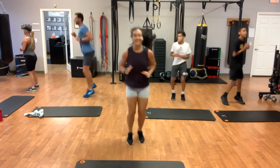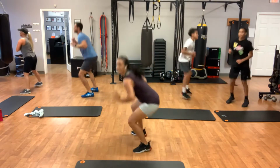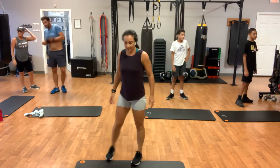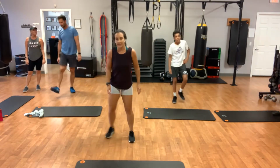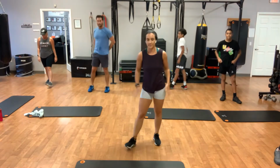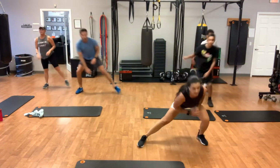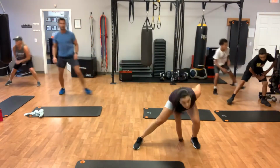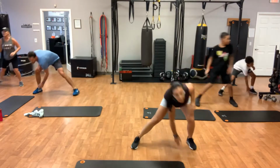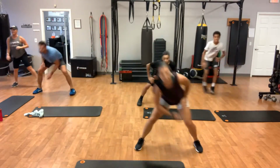Come on with those feet. All right, now we get the side lunge, hop over other side. You can start in the lunge if you'd like, and then hop from there. Other side. Good. Nice job, guys. Shift that weight from one leg to the other.